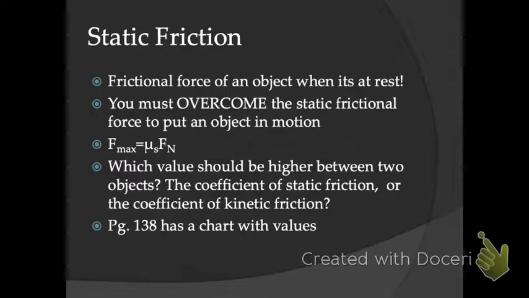What values there have the highest coefficient of friction? I'm talking about which materials in particular. Rubber on dry concrete. Okay. Why do you think that's good for us? So we can drive, right? It would not be good for us if rubber on dry concrete had a really low coefficient of friction, because what would happen? We would slide.